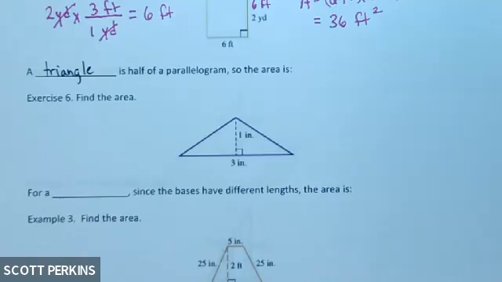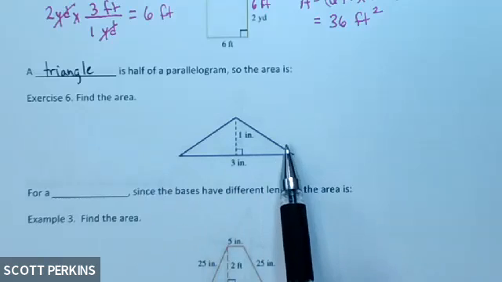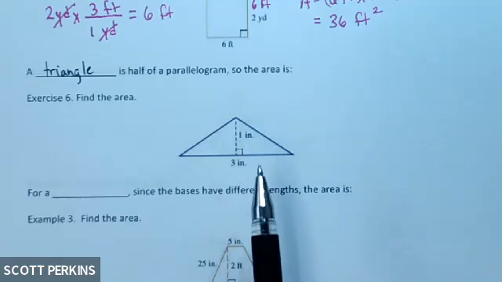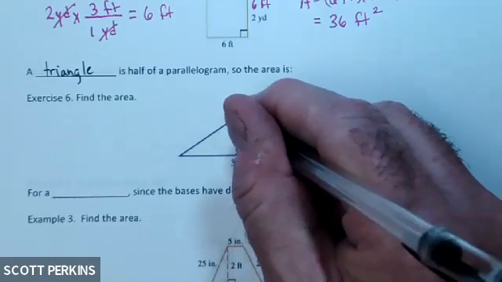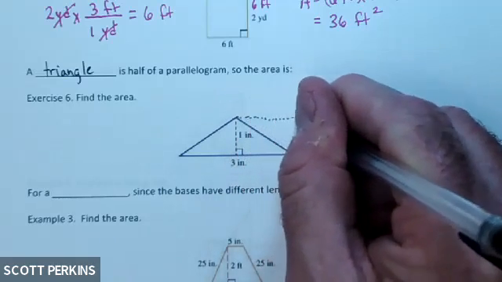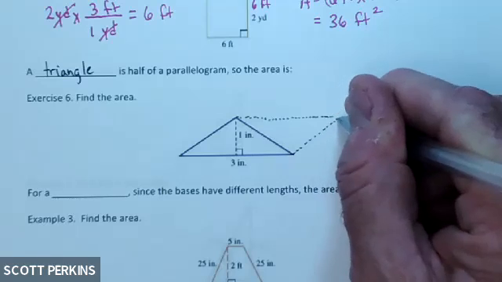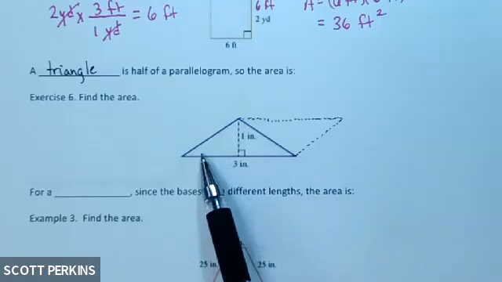And you might say, well, how do you know that? How do you know a triangle is half a parallelogram? Well, I'm going to go down to exercise 6, and in a minute, we're going to find the area of this purple triangle. But what I'm going to do is pretend that I have copy and paste ability here, and I'm going to push a button. I'm copying this triangle right here, and now I'm going to flip it over and paste it back down. I'm just going to do this dotted because I'm not finding the area of this. So I'm pasting this triangle, and when I do that, now this outside figure, does that look like a parallelogram on the outside?